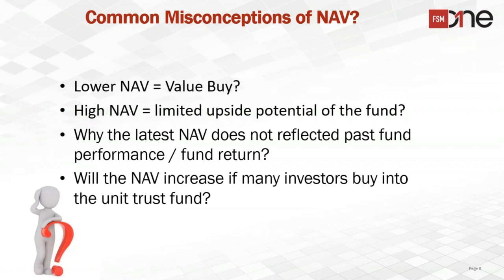For the third question, normally clients tell me the launch NAV of the fund is 50 cent, but when the client checks the website, the latest NAV is only 40 cent. So by right, the fund should have made a 20% loss, a very simple calculation. But when they check the past performance of the fund, it shows a positive return since inception. So is our website in error? I categorize this question under: why the latest NAV does not reflect the past performance and fund return.